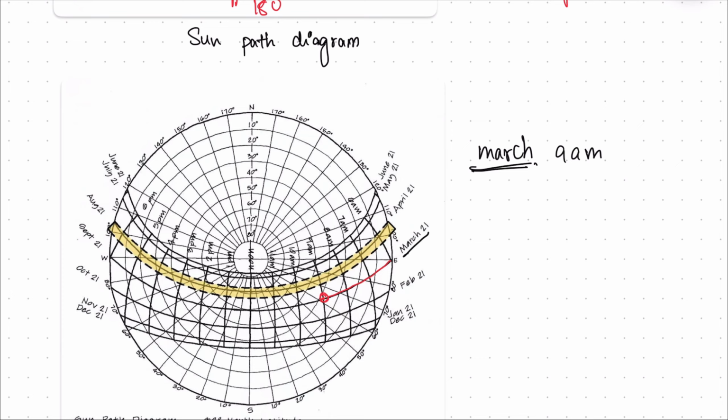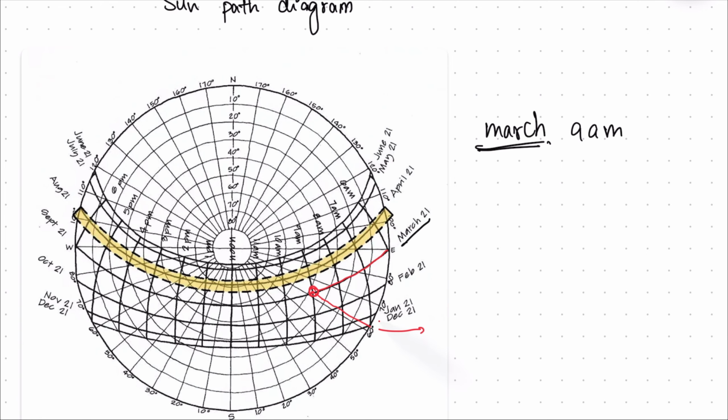Now draw a radial line towards the periphery. So this is somewhere at, okay, in the sun path diagram they could consider south pole to be 0, but usually north pole is considered 0. But let's see here. This would be, let's say, 62 degrees. So this is your azimuth angle.